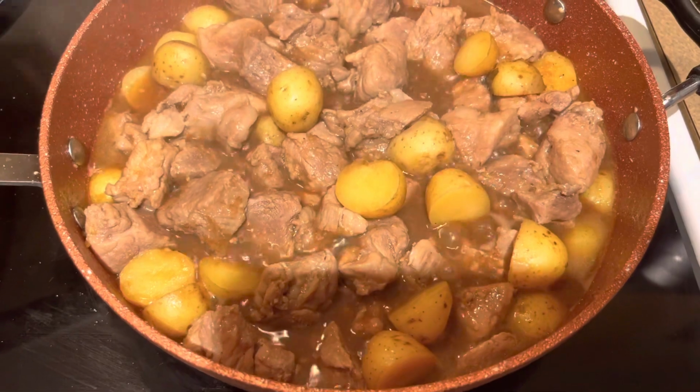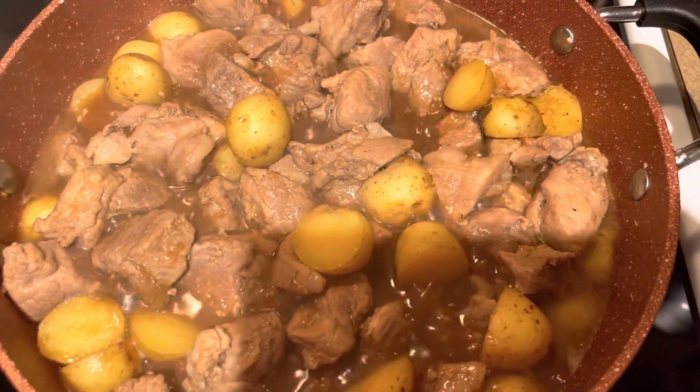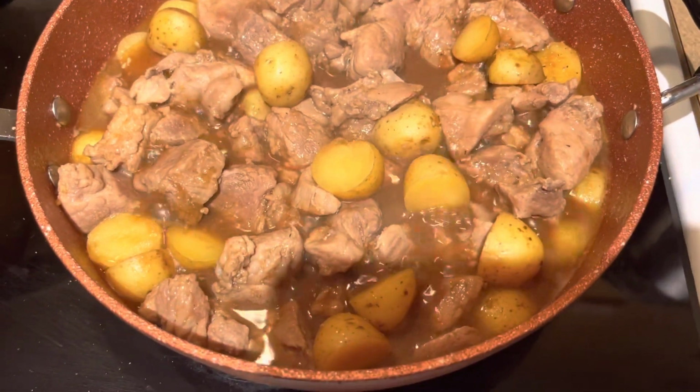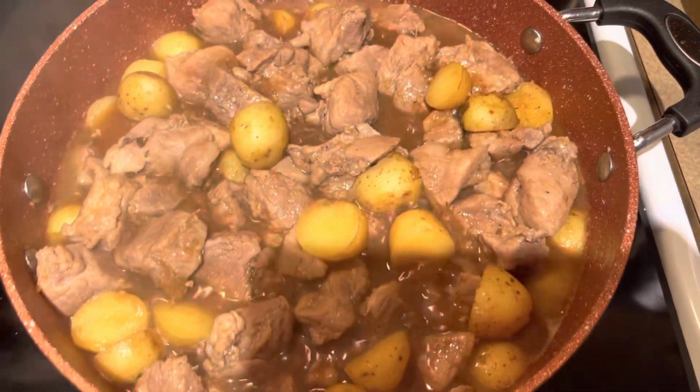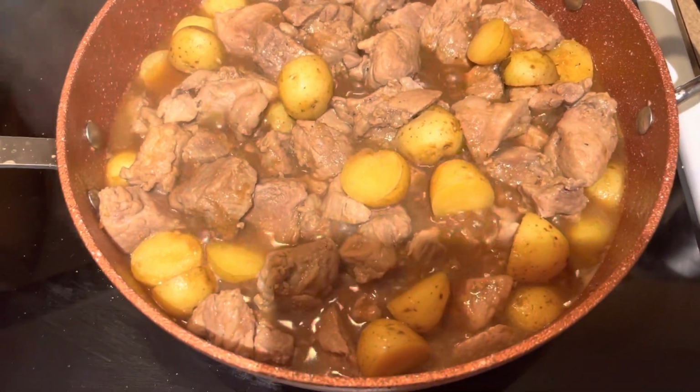Babu said, wag daw siyang tuyuin. Gusto niya ng maraming juice. Di ba, Babu? Iwan mo juice. So, hindi natin siya i-dry. So, this is pork adobo with baby carrots.